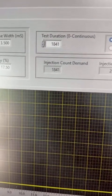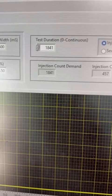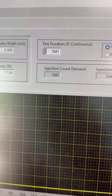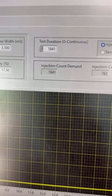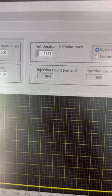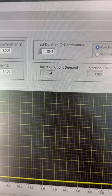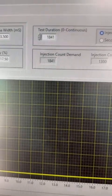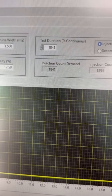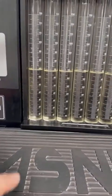Because it's such small pulse widths delivering such small amounts of fuel, we have to test this particular injector at almost 2,000 injections to give us enough fluid in the tubes to see any kind of variance. If you only did 10, 20, or even a few dozen injections, you would not be able to detect any variance. So we're running about 2,000 injections just on this one test.